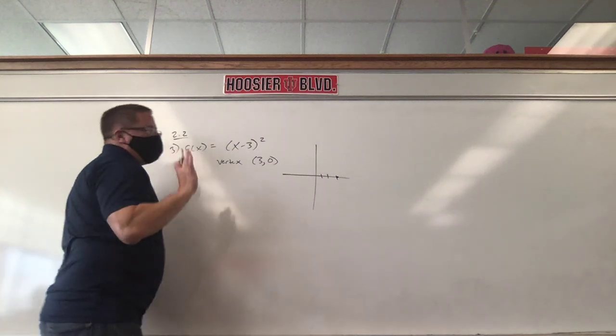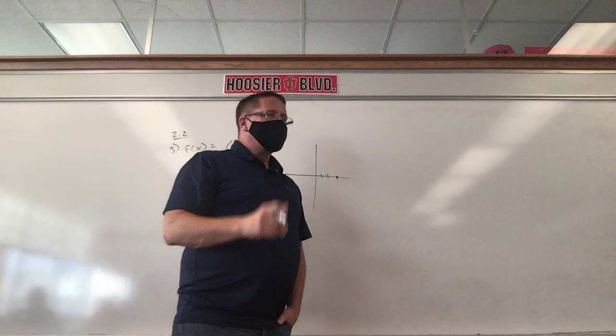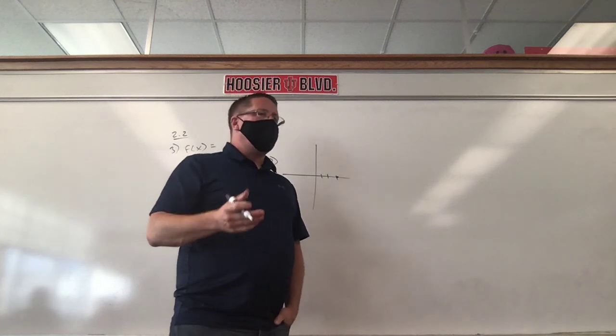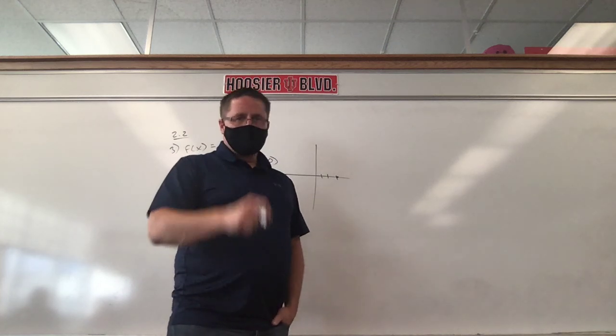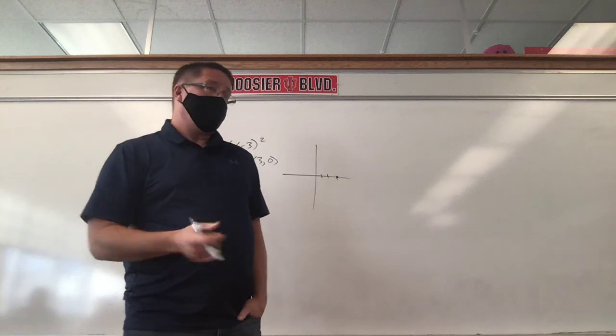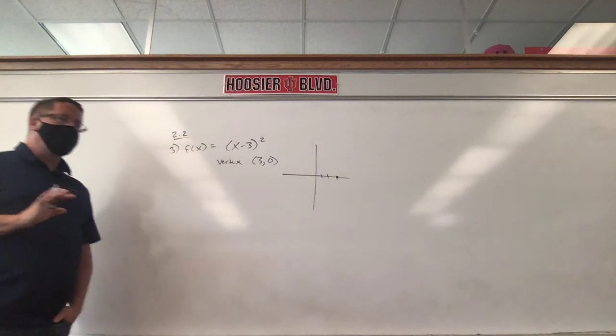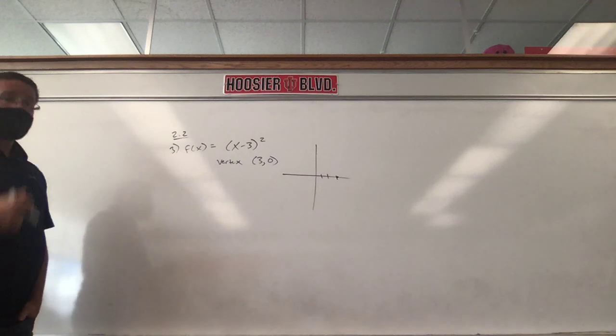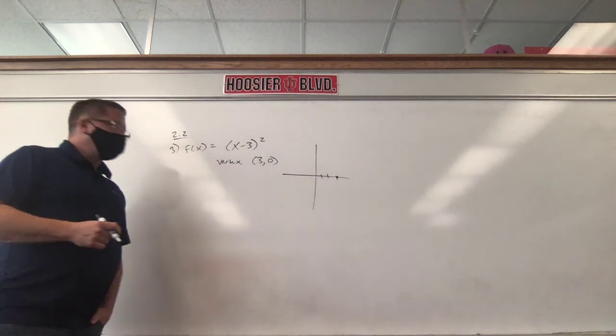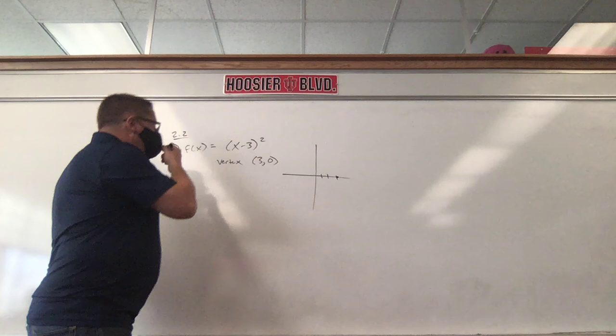I'm going to tell you right now, on your assignment, it's multiple choice. You can look at it and say, oh, it's obviously this graph, and click on it. You could do that, and there's nothing going to stop you from doing that, okay? But on your next test that you take in a few weeks, it's going to say graph this, and it's not going to be multiple choice. So here's how I want you to graph it.